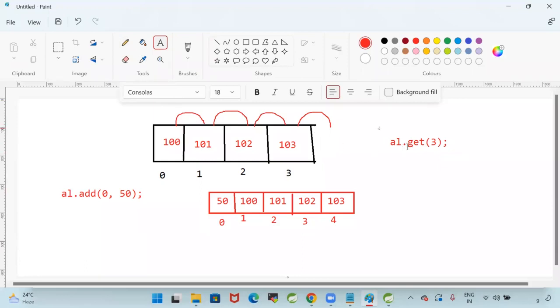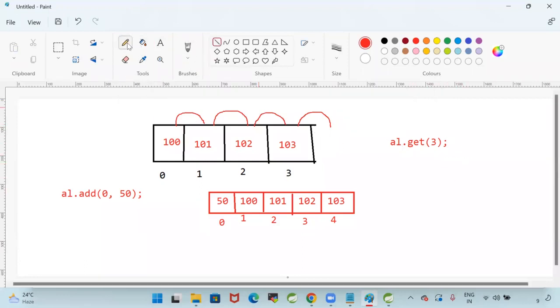Whenever I am trying to retrieve the data, it directly checks the index I am passing. So retrieval operations are very fast in the array list, and insertion operations are very slow.